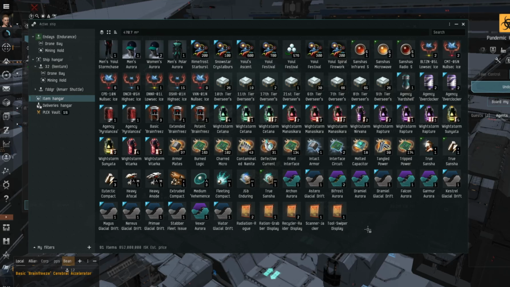So, 1 billion ISK for 12 hours worth of running equates to what, 85 million per hour, give or take. So yeah, take that as you wish. I would have liked to have seen it a little higher, to be perfectly honest, but compared to other activities in the game, it's not as good as it could be. I was hoping for a little bit more.